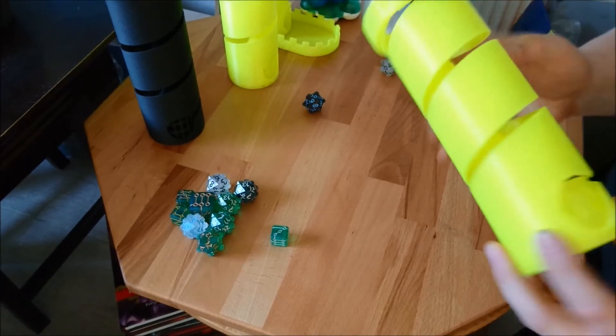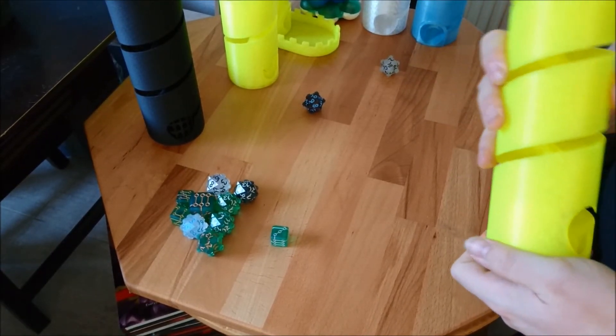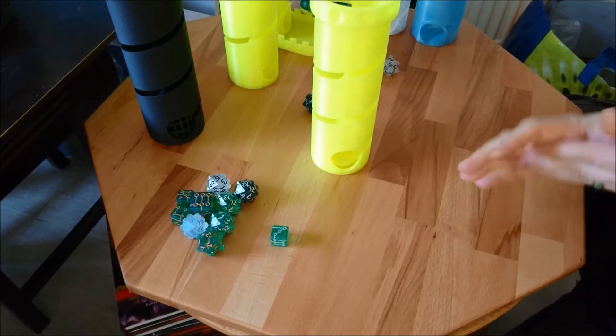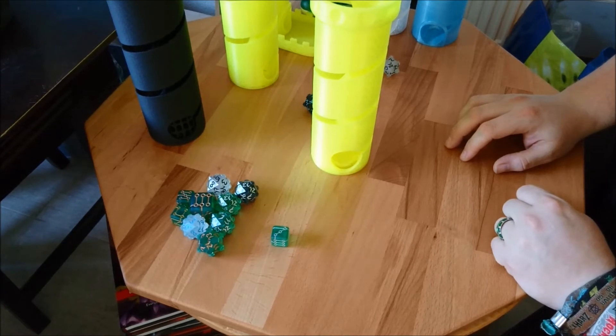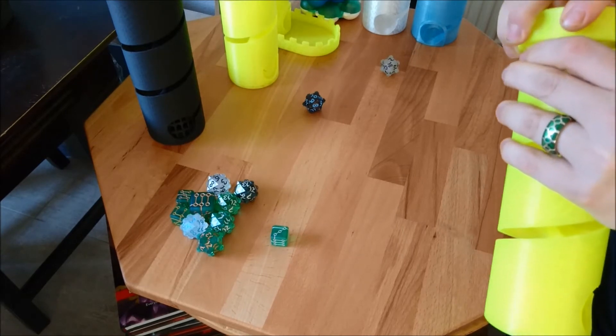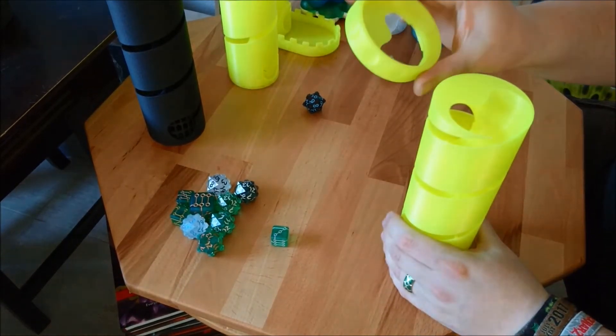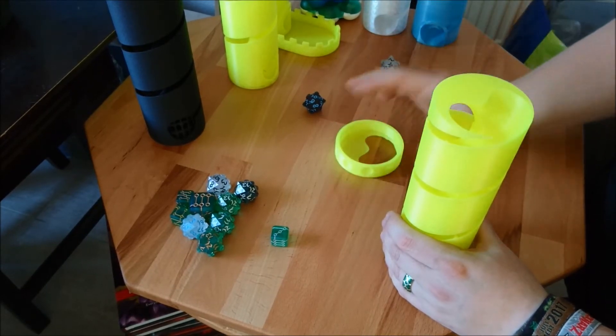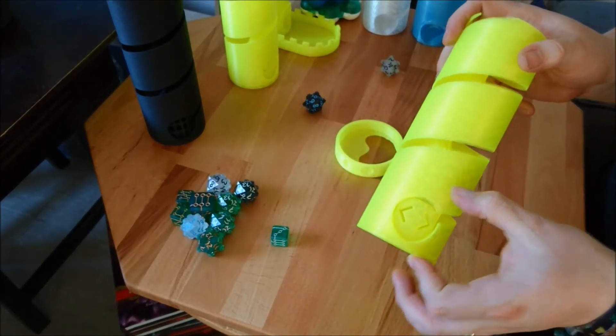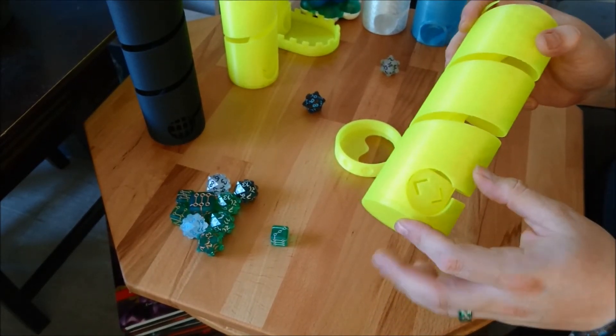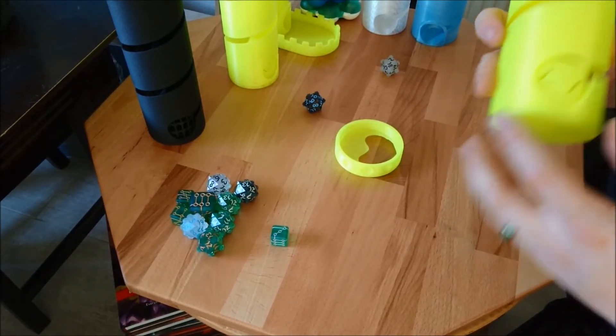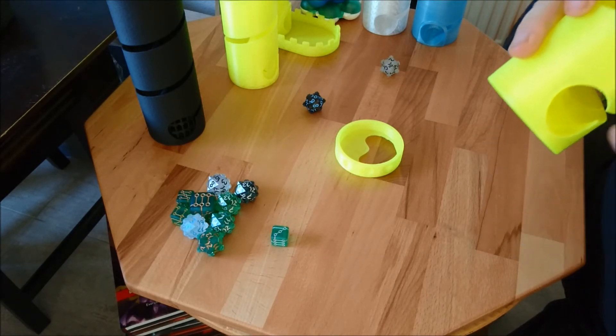So yeah that's the overall updates to this. Of course the models are still available on Thingiverse so you can download them and play around. Of course I changed nothing in the geometry so you can take your lid that you already printed and put it on top of the new tower that you print. I made versions starting from 50 millimeters height so you can start a test print. Also this key on the lever is quite big.